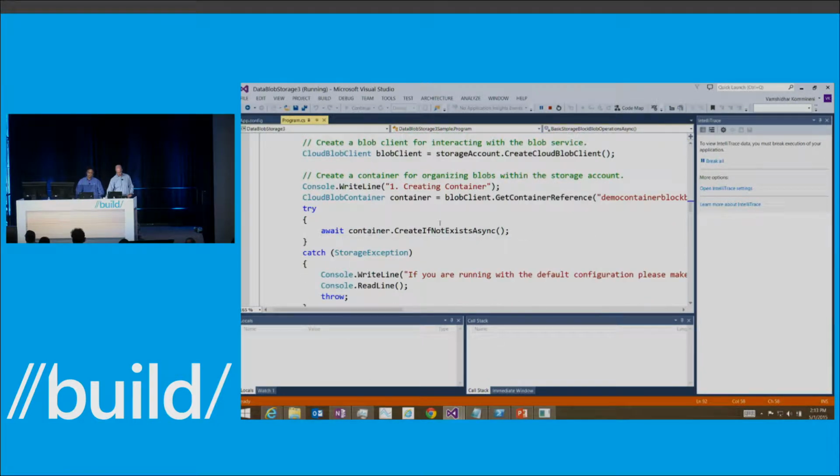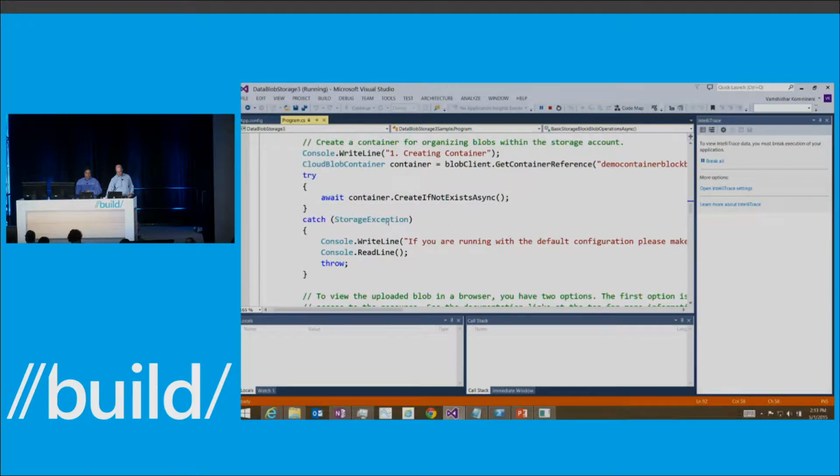We've created a container. So the data hierarchy for blob storage is you start with an account, which is your container for all data. Then you have a concept of a container. Think of it as a directory, if you will, that you can set isolation things on. You can set shared access signatures, which allow you resource isolation. You can do atomic operations against the container, like dropping everything in it. And then you store blobs inside these containers. So we create the container if it doesn't exist.